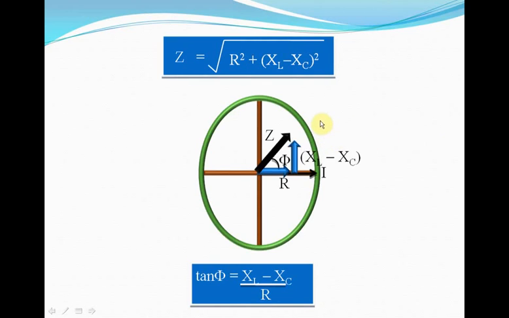Tan phi, the angle by which the phase of the impedance leads the current, is XL minus XC by R. So if the value of phi comes out to be 30 degrees, that means that the net impedance of the circuit actually leads the current by an angle 30 degrees. Understood? So this is very, very interesting, the fact that you can represent the reactances and the resistance actually as phasors. Again, if it all seems a bit too complicated, don't you worry. The moment we solve the problems, things will become clearer.